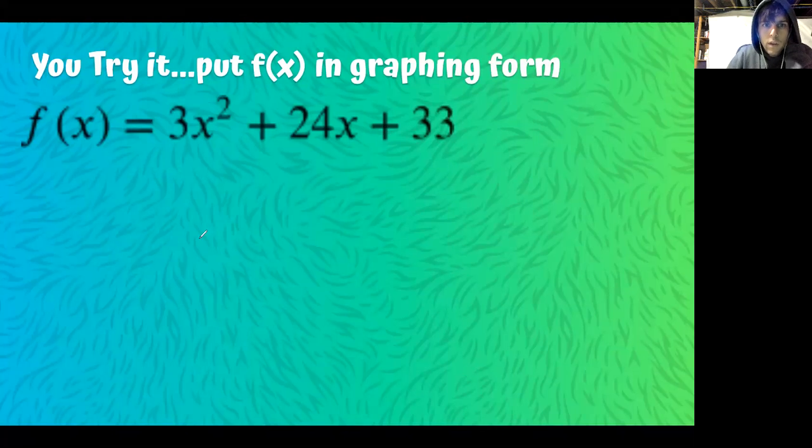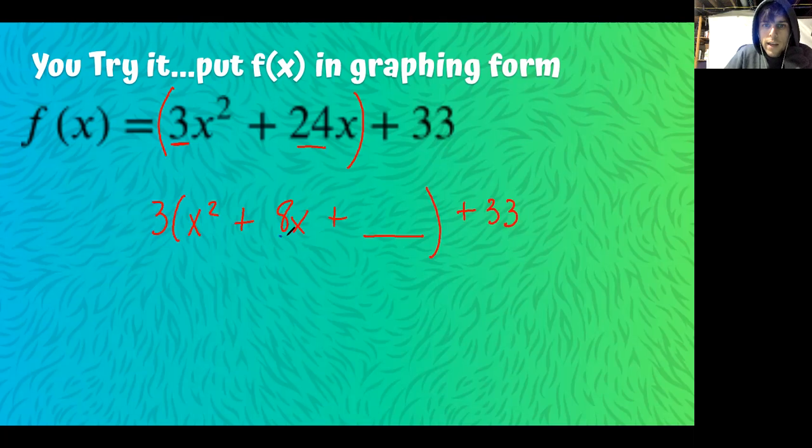Okay, all right, so same idea. I'm going to group these here together. I need to factor out this. If there's no number here, I can skip this initial part, but I'm going to be factoring 3 away from these. So it's going to be x squared plus 8x plus something. I'll leave that blank there, and then I put that 33 on the outside. So this is our first step. Then we need to figure out what's going to go in here. So we take b over 2 squared. So that's 8 over 2 squared.